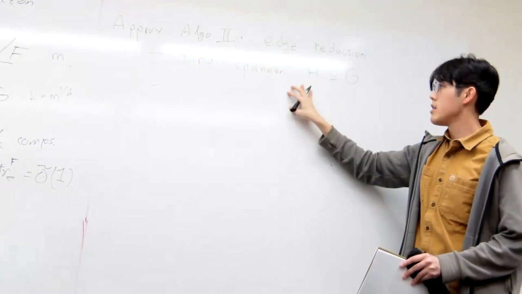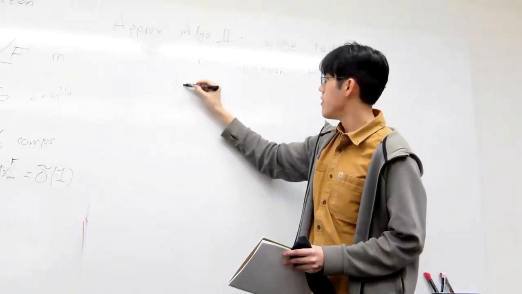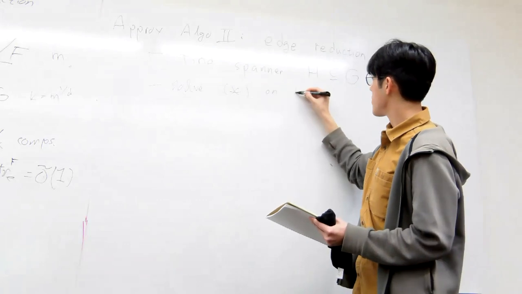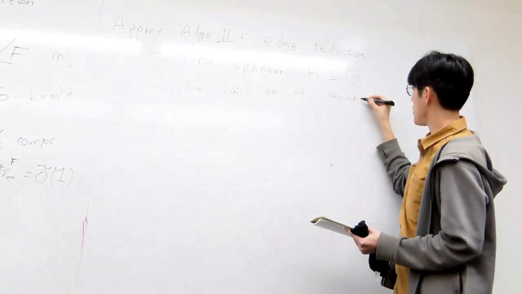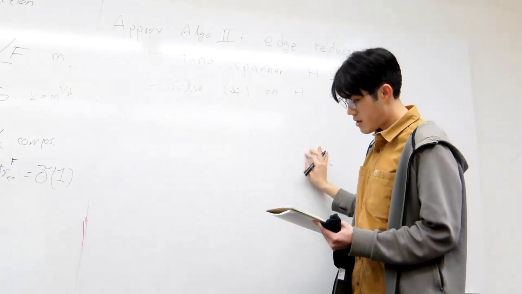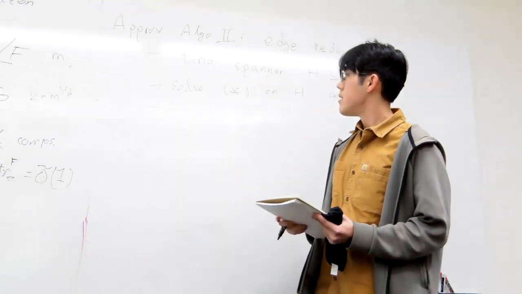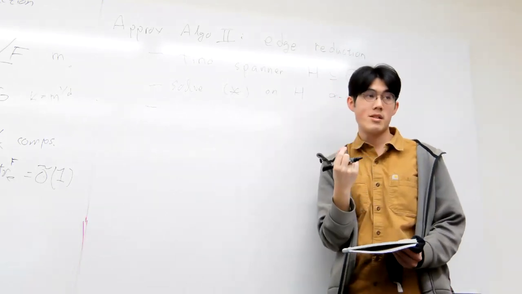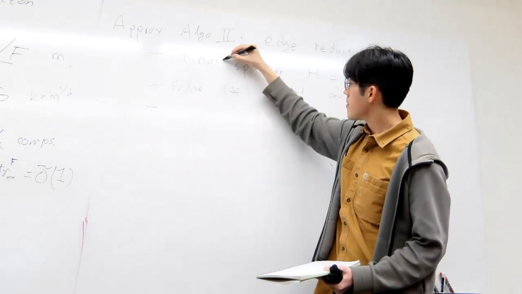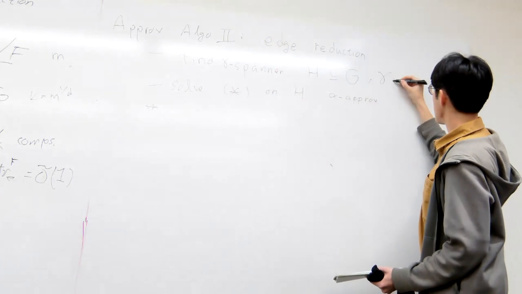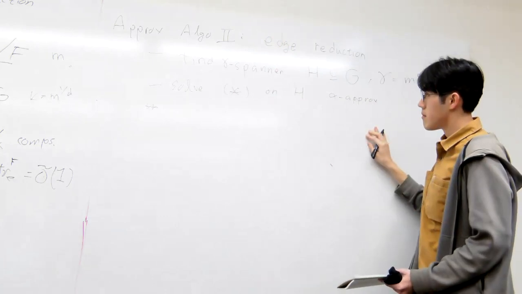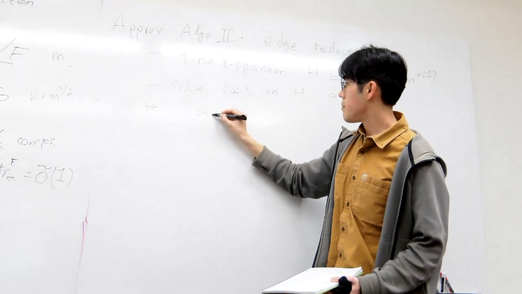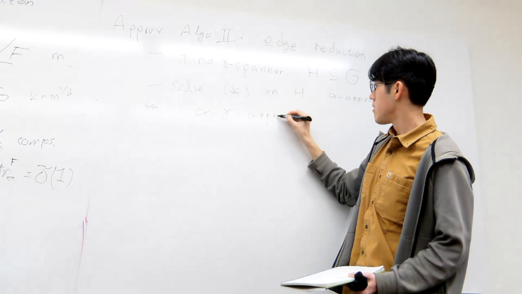After finding the spanner H, the next thing to do is to solve the min ratio cycle problem on H with an alpha approximation. Intuition tells us that if this spanner preserves the pairwise distance up to a factor of gamma, such that gamma is n to the small o of one, then the solution on H should be an alpha times gamma approximation on G.